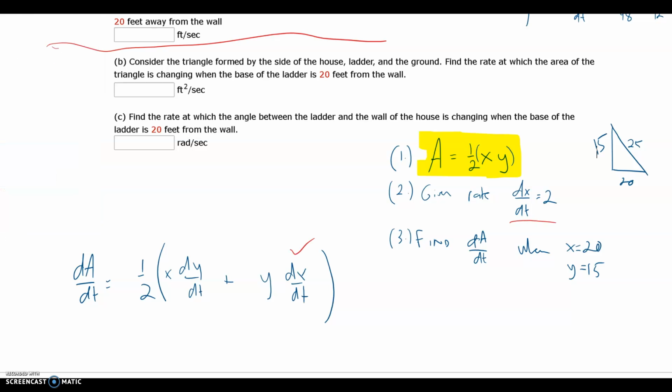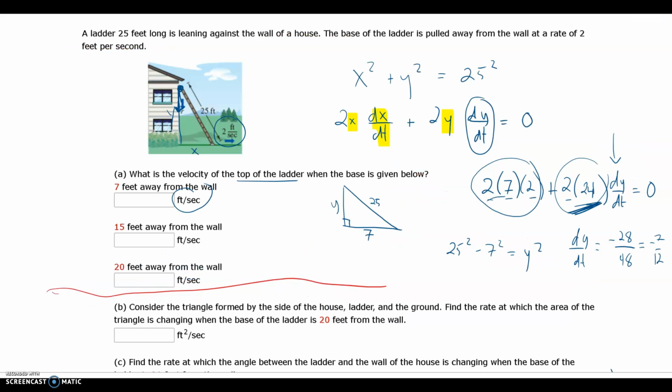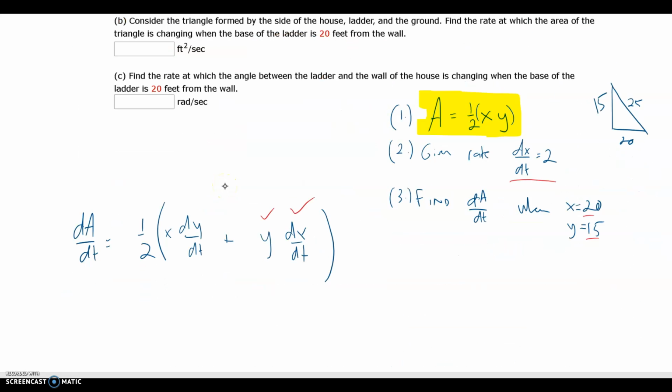We know what these two values are, but we don't know the rate. Sorry, we don't know that one. We don't know dy/dt. We know the value for x. So this is a problem, right? I'm not too sure what dy/dt is, and I can't answer the question without it.